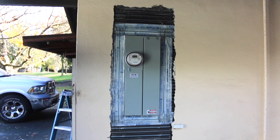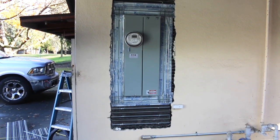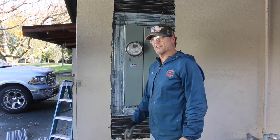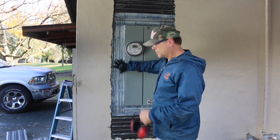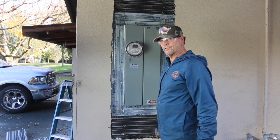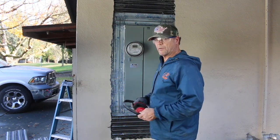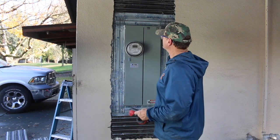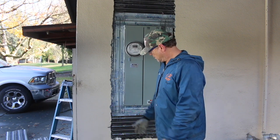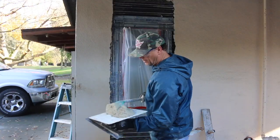Okay, we're done with the lathing portion on this service panel. Now it's time to start mixing up some mud. This texture here is sand finish, so it makes it really easy for me to do the finish coat. I'm just going to use the same material as we're using to do the stucco, and we'll blend in the texture and we'll be out of here. Won't have to come back. We recommend 2 weeks before you paint it. We don't do the painting on that, we just do the stucco. So probably the homeowner, or he'll have a painter come out and paint it for a few dollars. Okay, here we go.